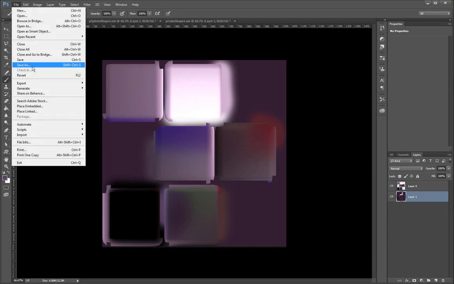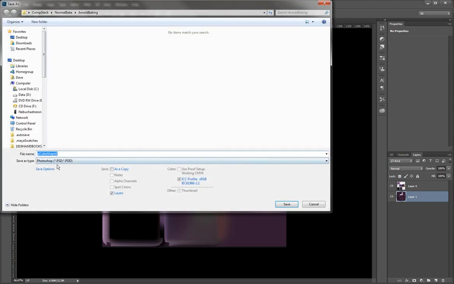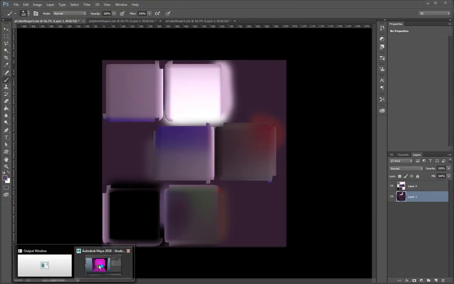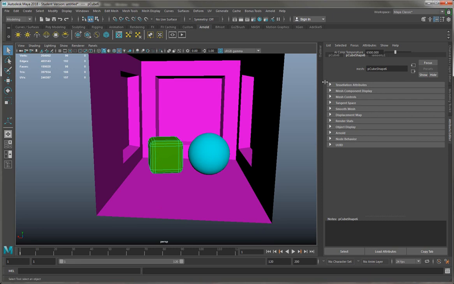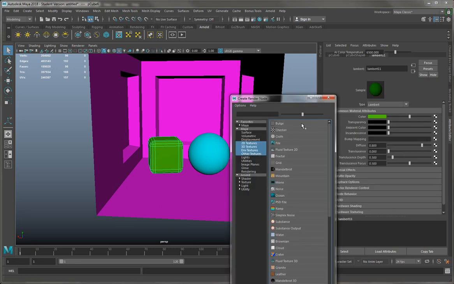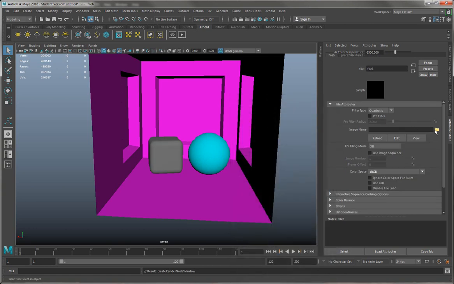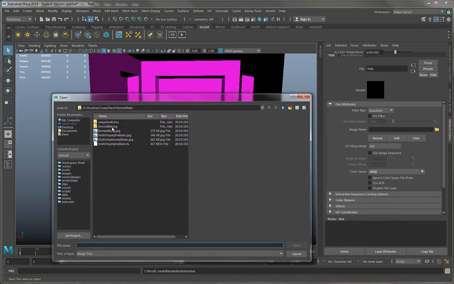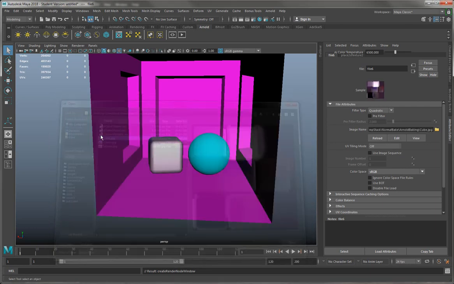You could have just taken it with a black background and it probably would have been fine. The higher the resolution, the better the quality is going to be. So now I'm going to bring this in as a cube, like that. Yes, that's fine. So back into Maya now. I've got my Lambert on my cube, and I'm just going to navigate to my Arnold baking. There we go. So I've got my cube.